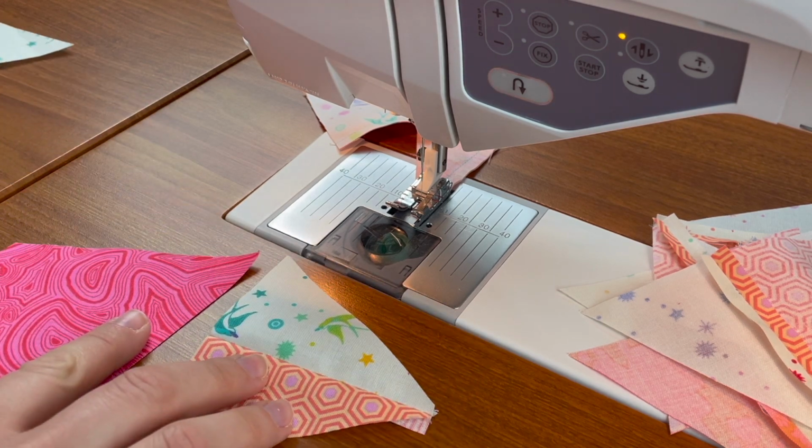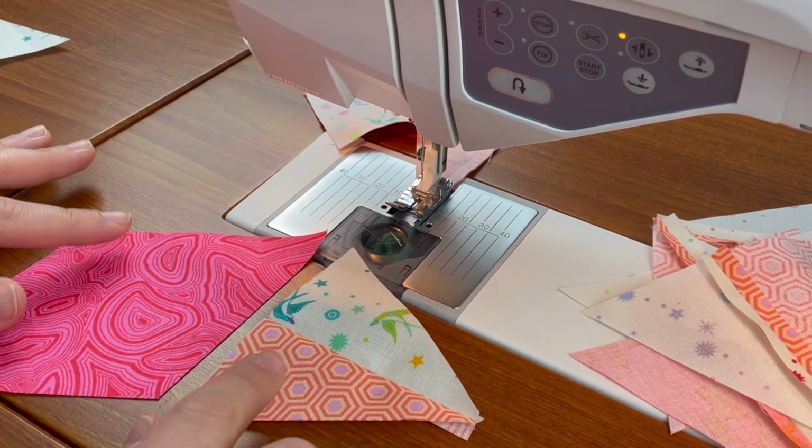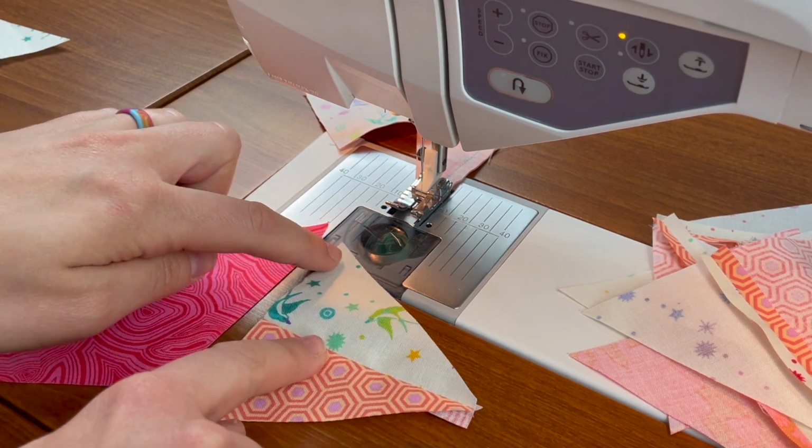And we're going to start by piecing one pieced triangle to a diamond. And this is where I mentioned if you have done previous patterns, you might be tempted to cut the points off of the diamond, but it's not needed here as this is not notched.